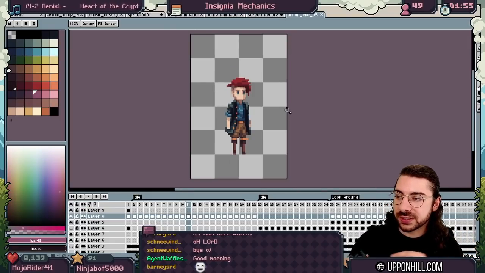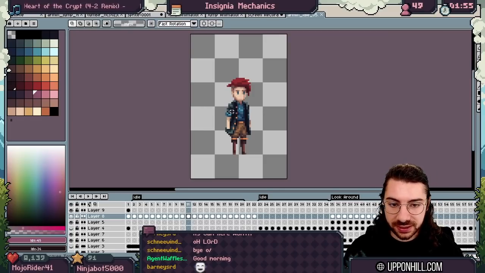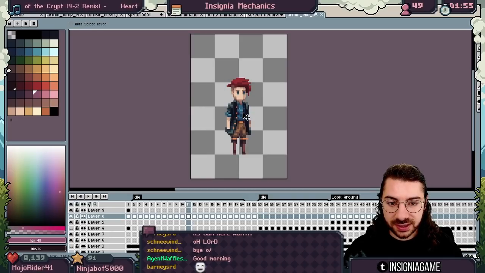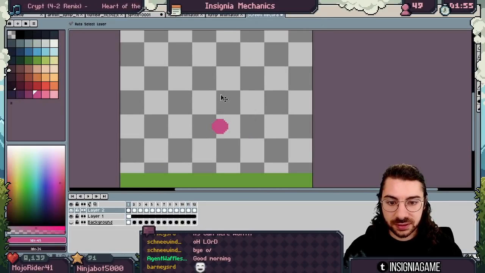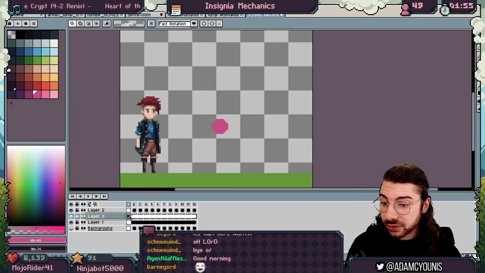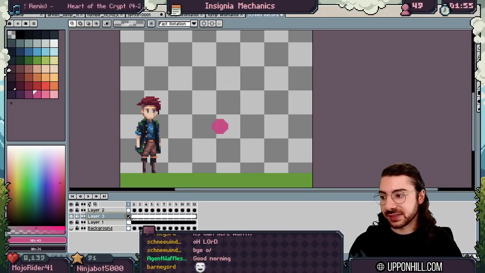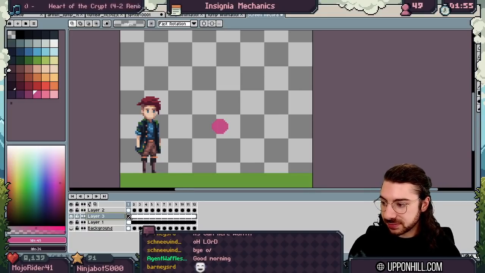We're at the point where you've already designed your character. You have maybe an idle animation and a run animation, and now you're doing jumping. So you sort of know what the character looks like. We're gonna take our character and paste him in here on his own layer. So now I know how tall this character is. I know where the center of mass is on all of the frames. It's just up to me to animate.